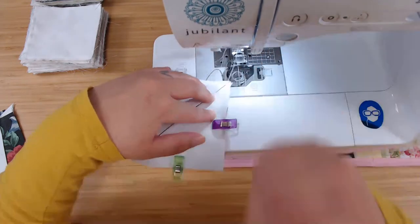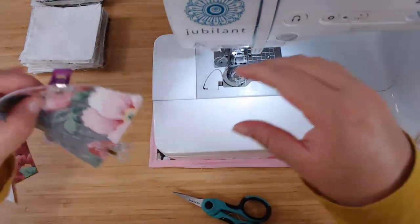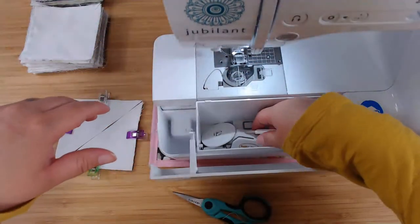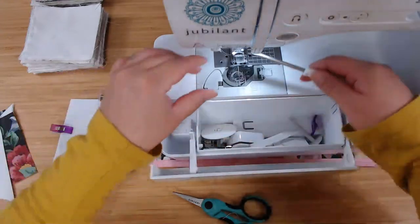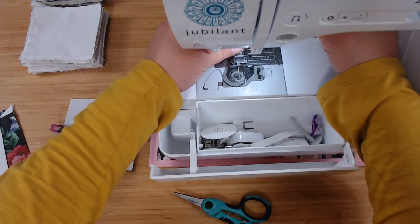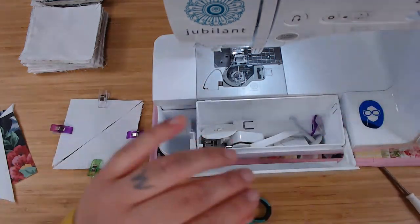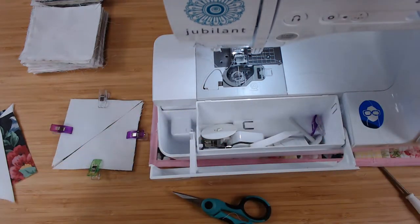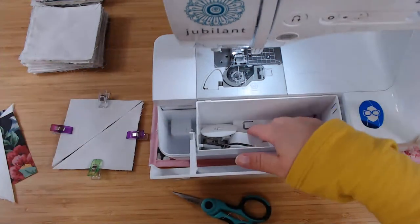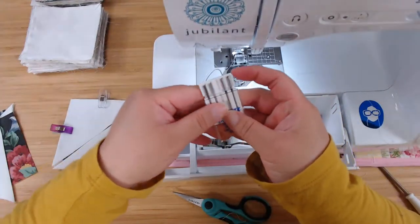Yeah, I'm gonna have to change the needle because that was the issue it was solving, is that it wasn't gonna sink in the fabric. And now it's sinking in the fabric. You guys, I'm about to flip out. I'm about to lose it. One square short. My life. Okay, let's get another needle.